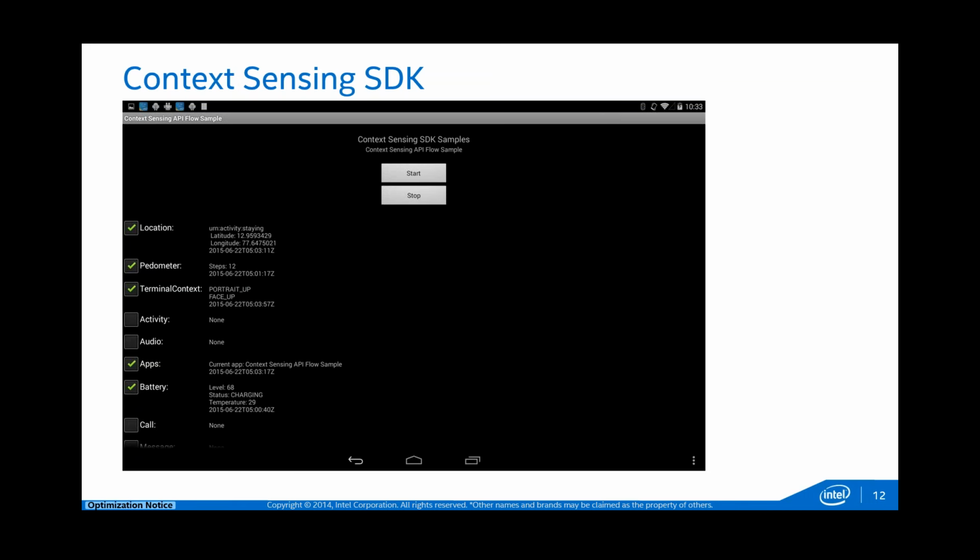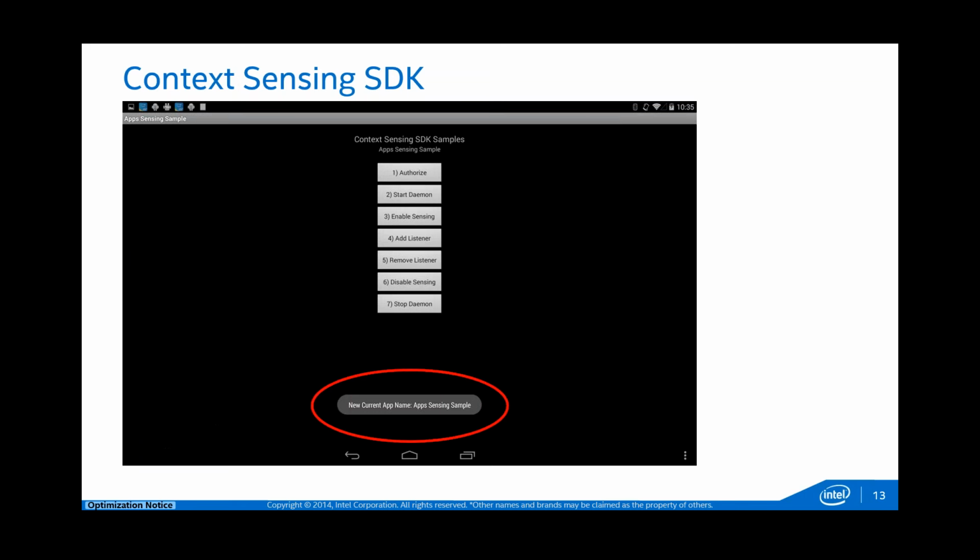You can find out if the battery or the temperature is changing, or if the temperature is more than 30 degrees Celsius, then what do you want to do? You may want to automatically switch off some background apps which have not been active for so long. You as developers have wonderful ideas, and the context sensing APIs are helpful when you want to really materialize your ideas.